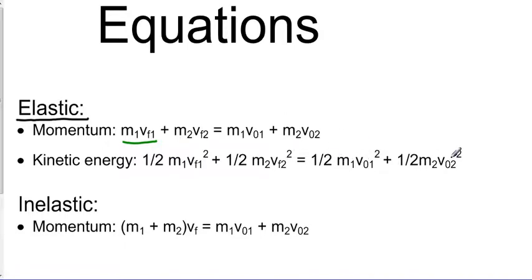For fully inelastic collisions, though, we only have momentum that is conserved, and so this is typically what it will look like if we have two objects. So we have m1 v01 plus m2 v02, that's the initial momentum. And the reason why the final momentum has the two masses added together is because since they stick together, their final velocity will be the same. And so we can simplify this so it looks like this, m1 plus m2 in parentheses times the final velocity.